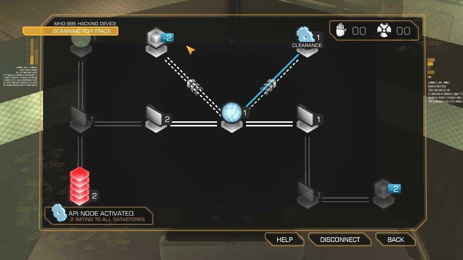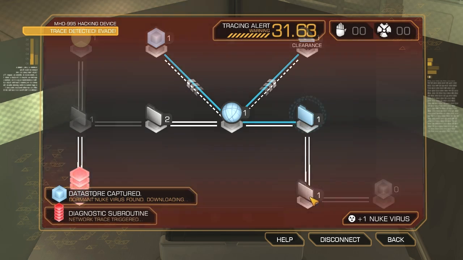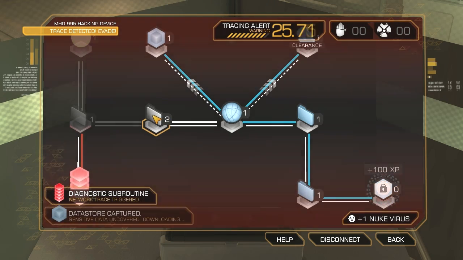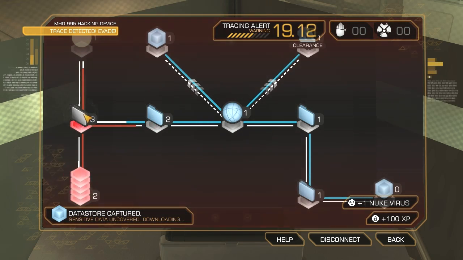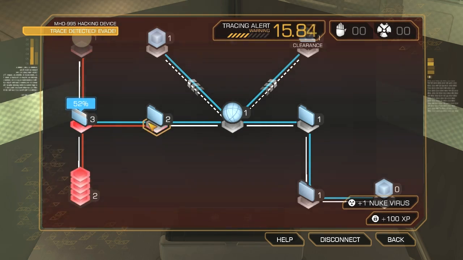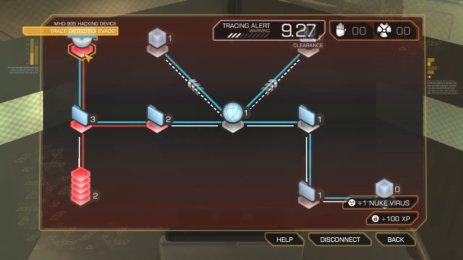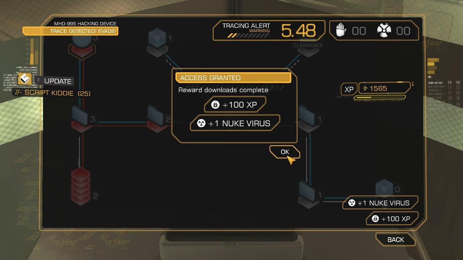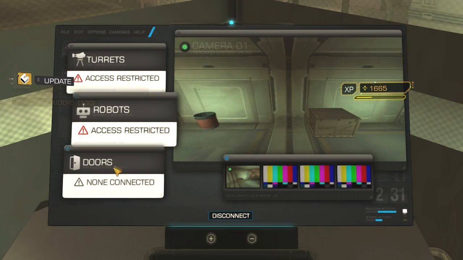Oh, API node activated. Okay, after this I'm going to... Darman nuke virus. Oh, nice. Alright. Let's go get that. Let's just do that. Okay. I don't even know how to do a nuke virus. Access. Come on. Granted. No. No. Oh, wow. That's awesome. Oh, that's right. I can only use the nuke virus after, so I don't even get to do anything here.